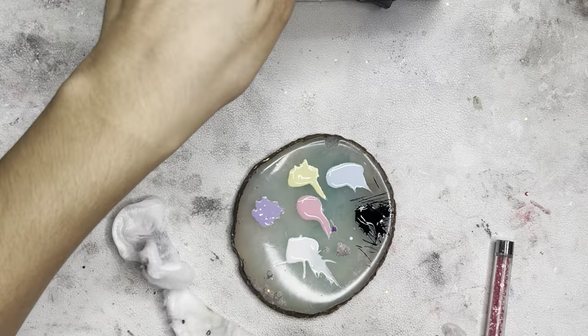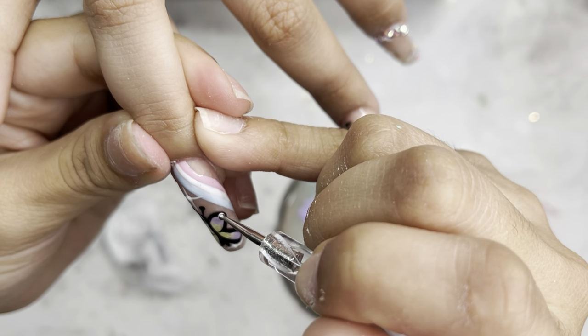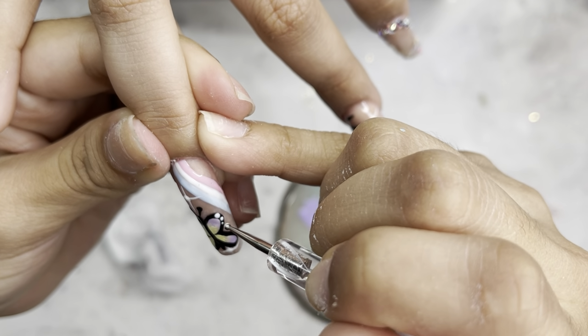But I did go ahead and cure it, and then after this I'm going to be going in with the white and the dotting tool to create the little dots, as you can see here.